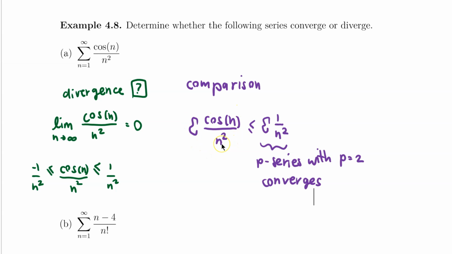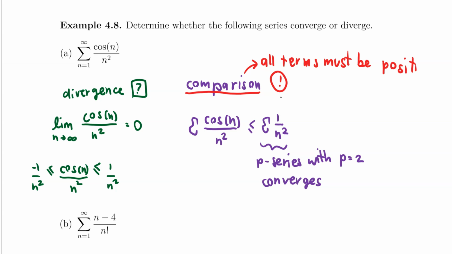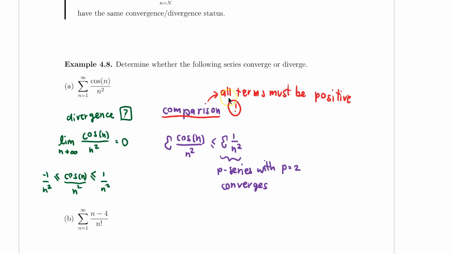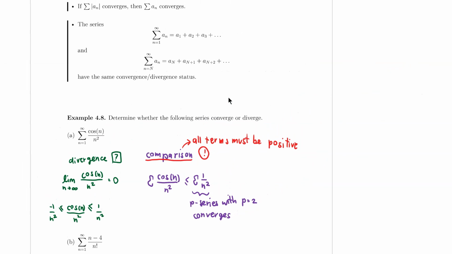But there is one problem. The problem in using the comparison test is that the comparison test only works when all terms must be positive. So I cannot use the comparison test, but there is a way to fix this. So let me take a look at the first item here.